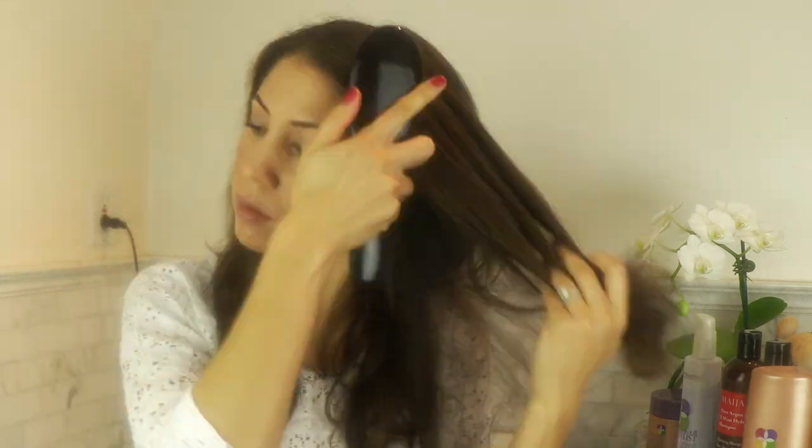I'm going to start out by brushing my hair, and here I'm using my Mason Pearson Boar Bristle Hair Brush, which I absolutely love. It's an investment piece — it is an expensive brush, but I find that these bristles make my hair so soft and smooth. So I'm going to brush my hair and then I'm going to section it off, and as you can see I'm taking the top front half and securing it.